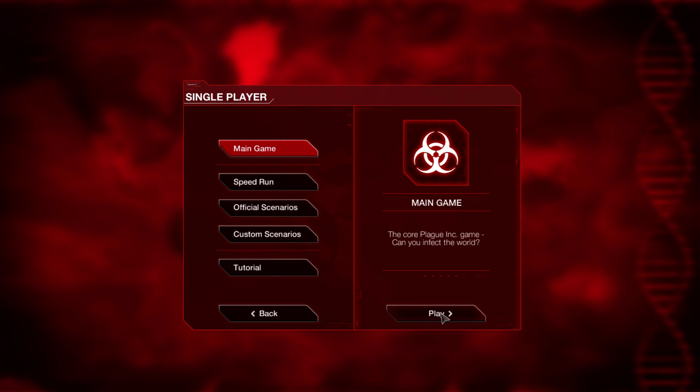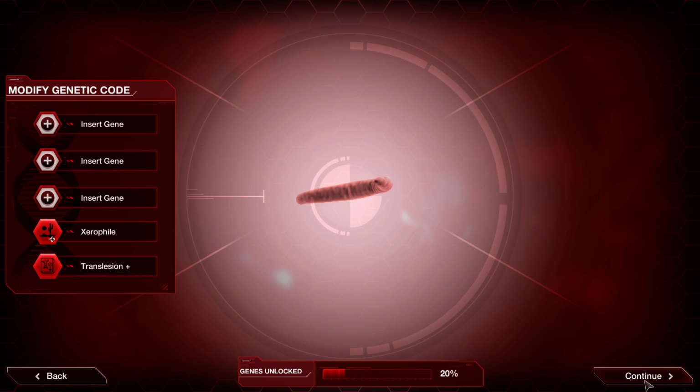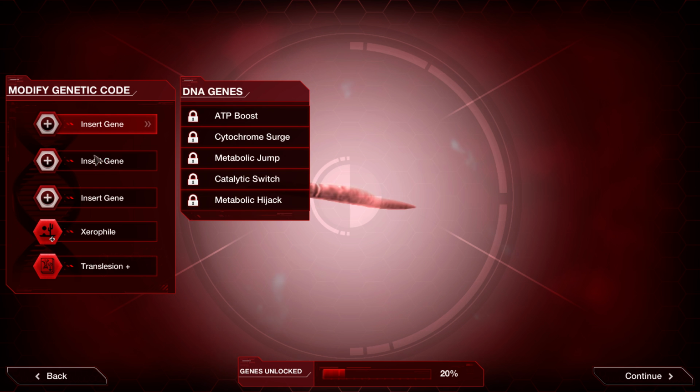Start another game. Main game. Okay. So this time we're going to try another parasite. Parasitic lifestyle prevents DNA alteration from everyday infection. I'm not entirely sure what that means, but we're going to pick the parasite. And we're going to go. We are going to modify the genetic code where we can here.